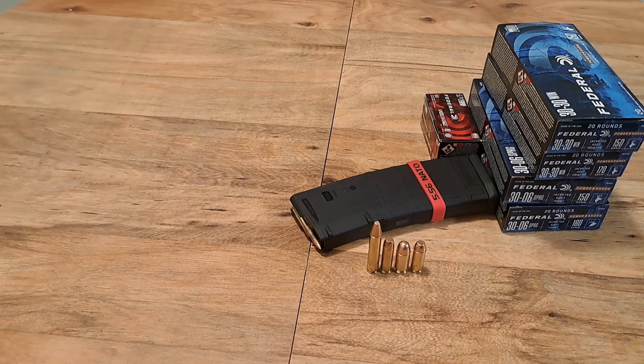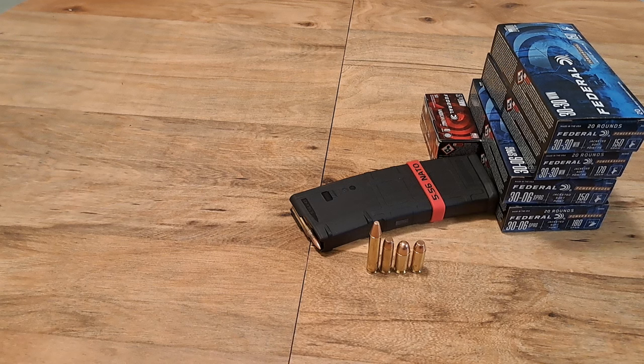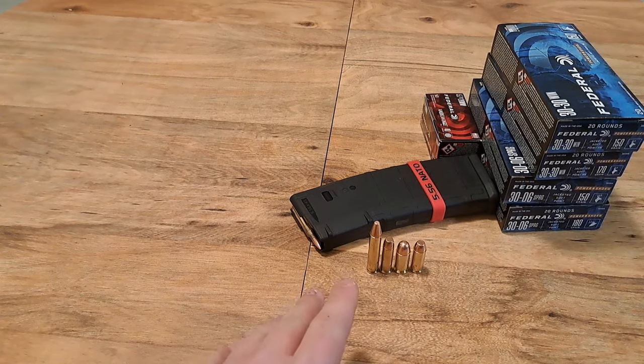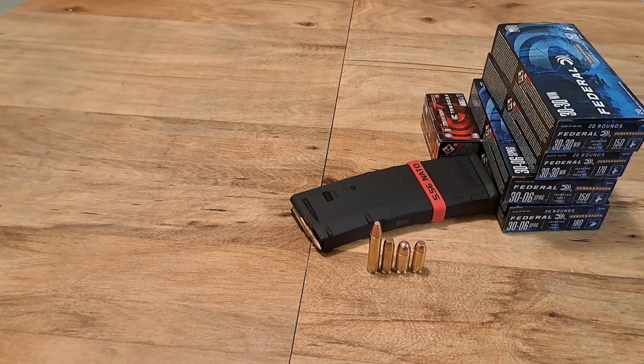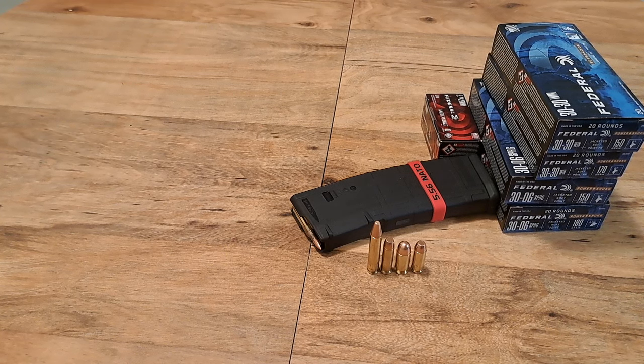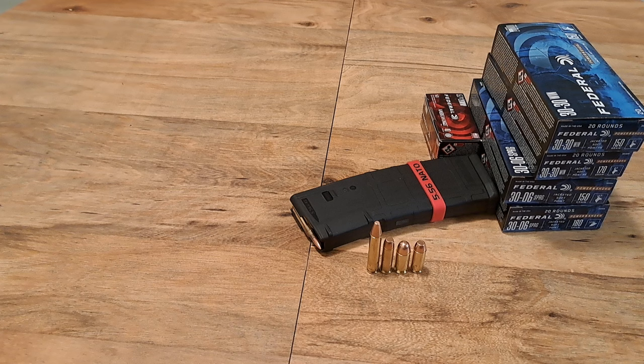So those are the main things I'm going to focus on. That said, if I come across a decent deal or a different brand of ammo that I don't have or think is a good deal, I'm still going to pick it up. I could take the money I have in my gun savings right now and buy all this at once, but that's not the fun of it. I'd rather spread the spending over three or four months — it just makes me feel better about how I'm doing things.